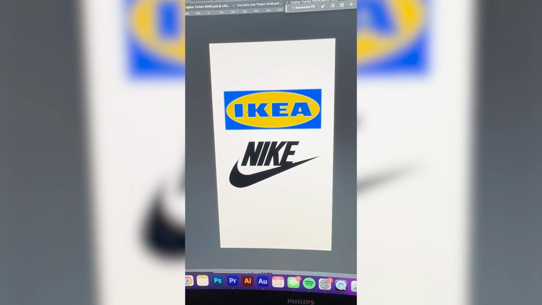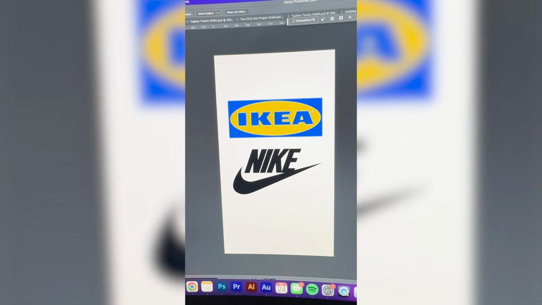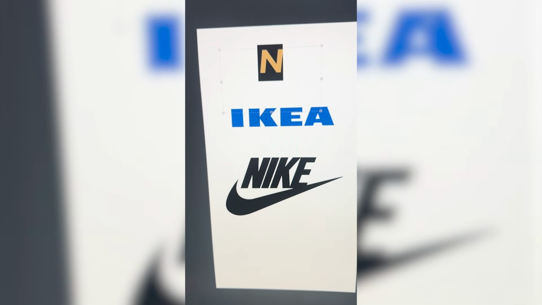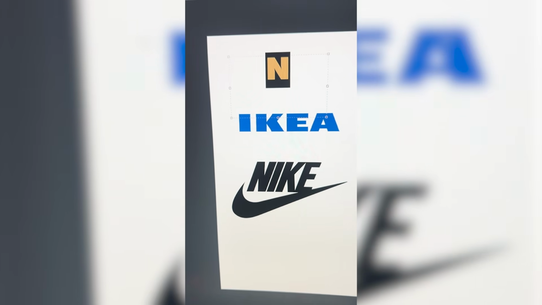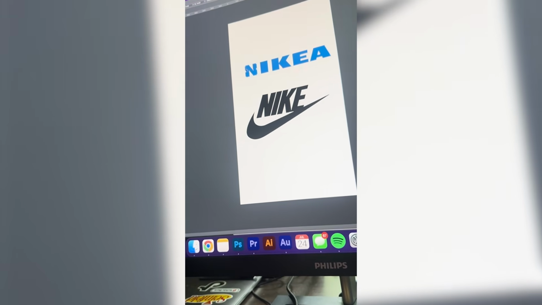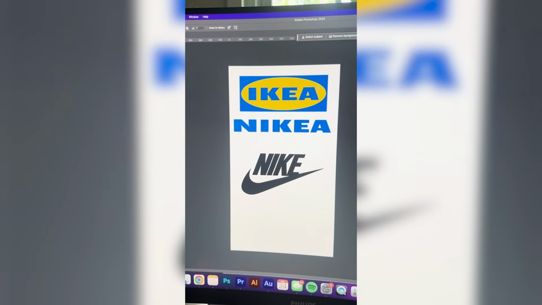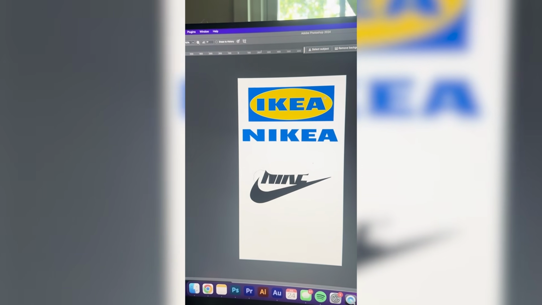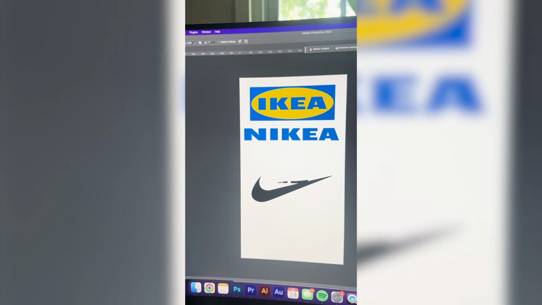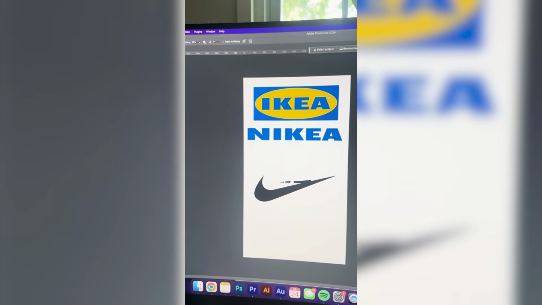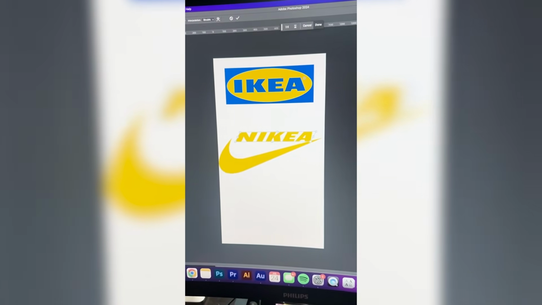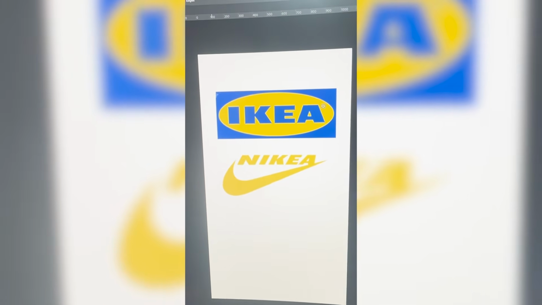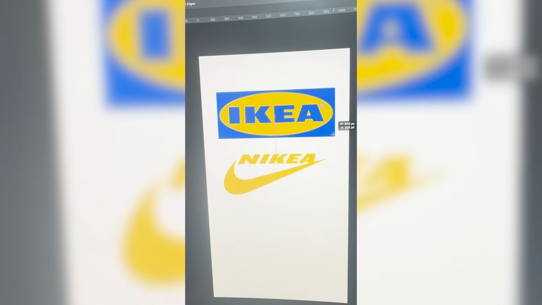Okay, so the first step is going to be to isolate all of the letters in IKEA and mask them out. Okay, now I'm gonna type out an N, and the internet is saying that it's Futura extra bold. That looks pretty close. Although I do think we need to stretch it out a little bit. Okay, now that we have that, I am gonna go ahead and erase the word Nike from the swoosh logo and turn the Nikea and that one yellow. I'm also gonna slightly italicize this one just to match the original Nike logo. Now that we've got that, I'm gonna go ahead and get rid of the little bubble inside of IKEA. Finally, move it into place, and here is the final result.